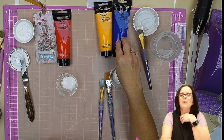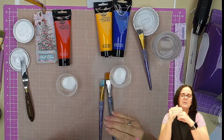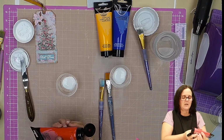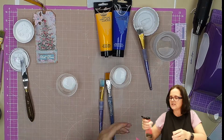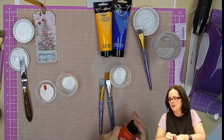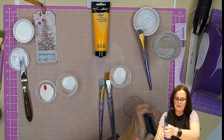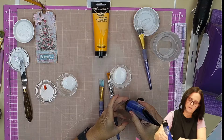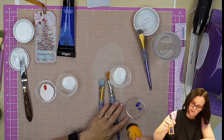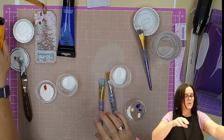Just using the deep ultramarine on its own, the blue is too blue. It needs to be brought down to a slightly more greener tone, which is where we put the yellow in. So I'm going to get the lids for this so that again we're not wasting. I'm going to put a little bit of red on the lid there, a bit of blue on this lid, and a little bit of yellow. There we go.